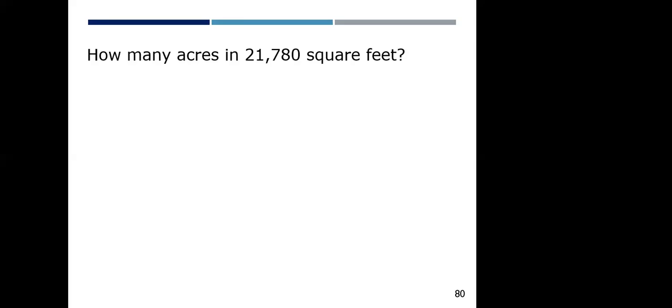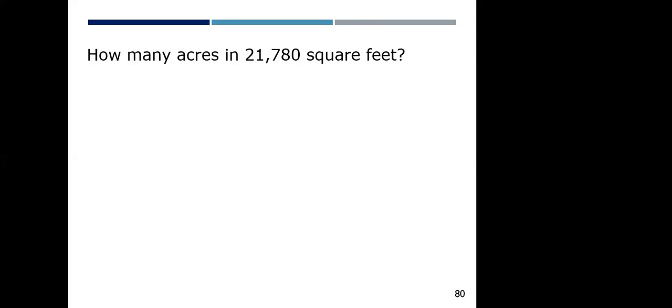All right, so let's see what we got here. 21,780 acres. First off, when we do math, before you ever touch a calculator, sometimes you can look at the problem, you can look at the answer choices. Sometimes you can eliminate an answer choice before you ever touch a calculator. So as you start practicing, you can start formulating in your mind what type of answer you're looking for, what type of response you're looking for.